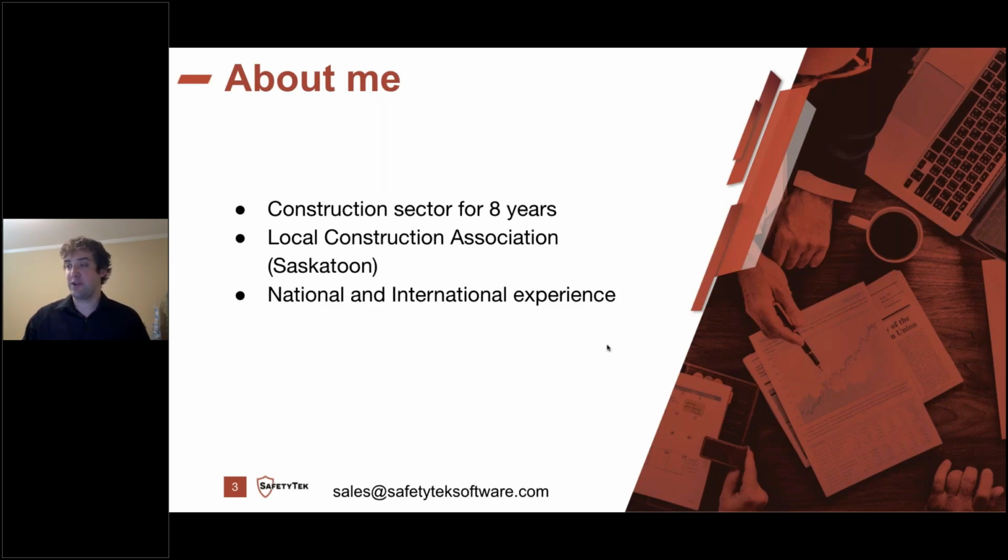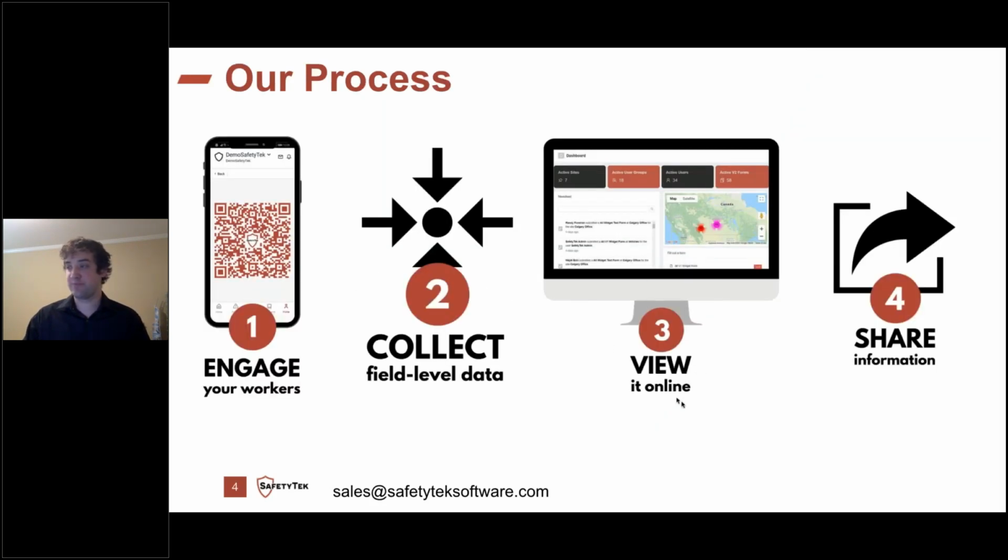So to talk a little bit about our approach here. What we're trying to do is engage workers first, as they're the ones who are on site and who are capturing information.